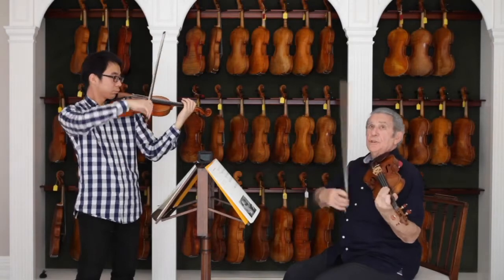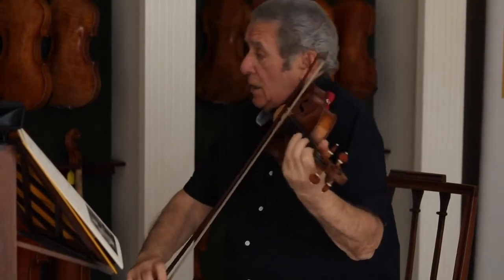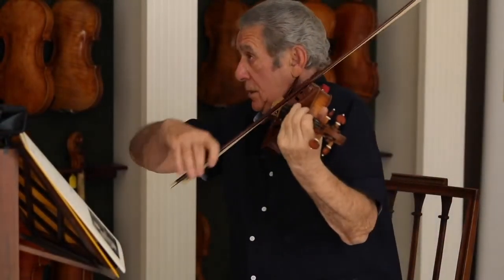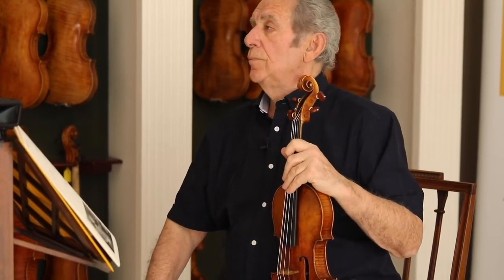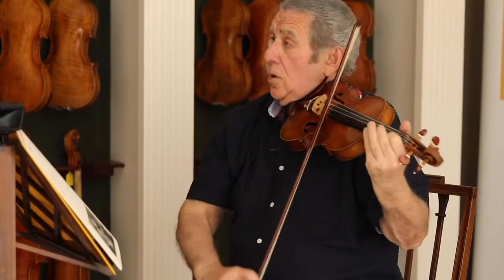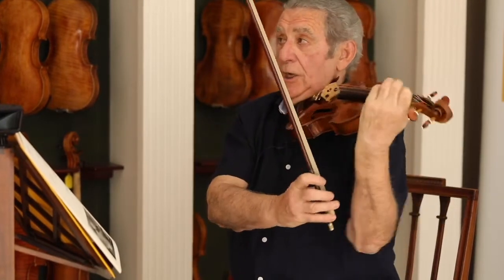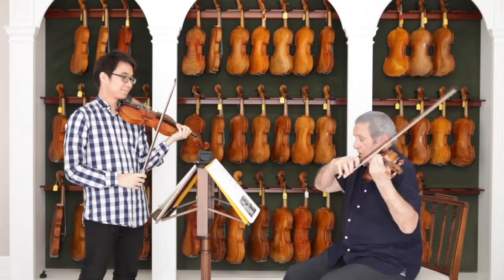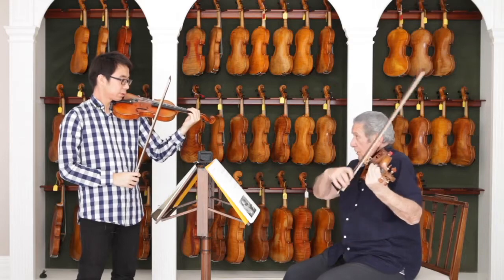Fist across four strings as if you were tuning open. Tune, because I haven't positioned, I've stayed on the G string side. So now my elbow coming this way.